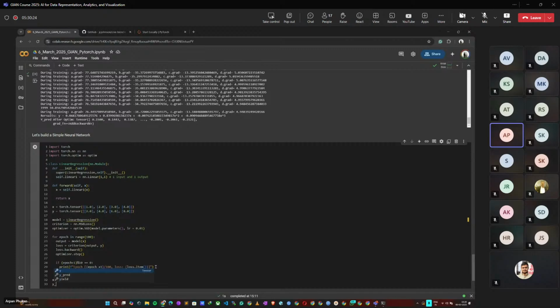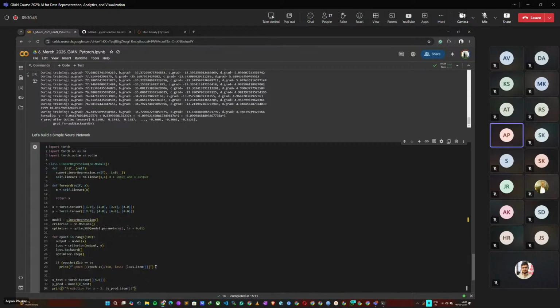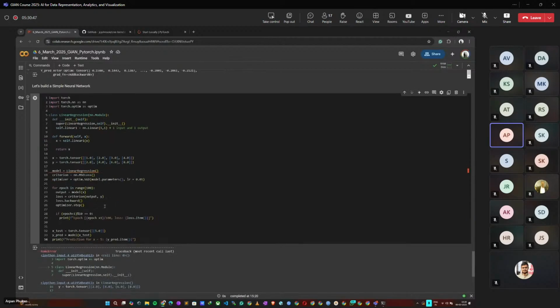So let's check what the model gives us. Pred equals model X test. And then we print it. This is good enough. Let's see how our model does. Right?